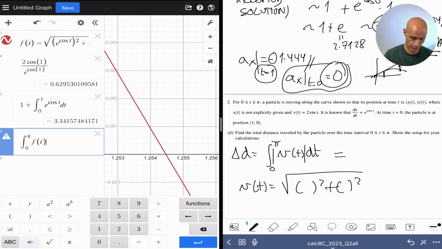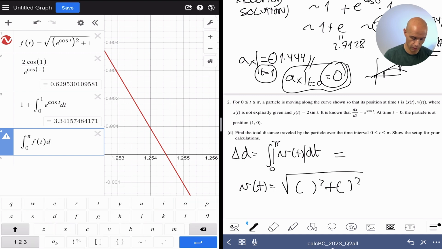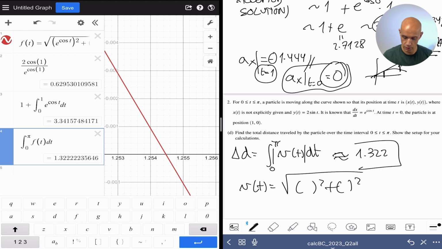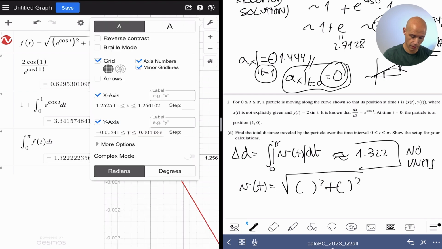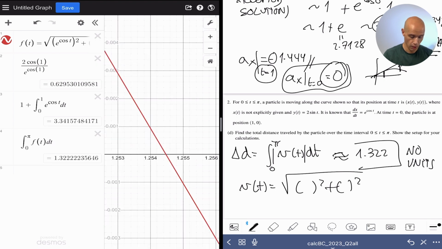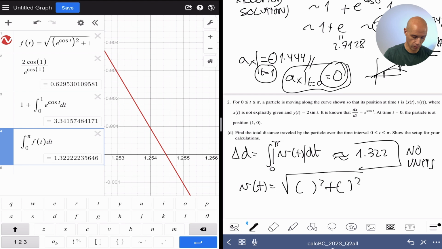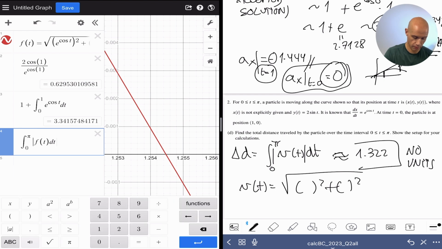And we know that this should be positive, so it's 1.32. But let's double check, right? This is going to be 1.322, nothing special, no units. The 3-digit rule after the period. And also always double check that it was in radians. Yes. So what if we add here an absolute value? Okay, let's do that. You have it here down. But then you have to put it here, not where it suggests.